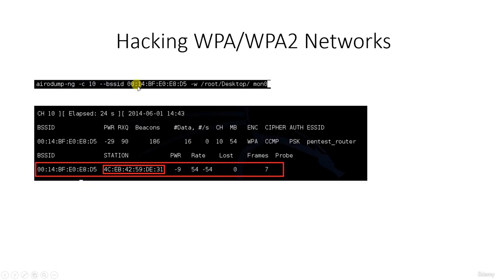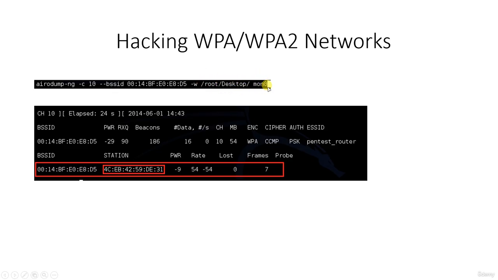Now type this airodump-ng command. This is the channel, this is the BSSID, this is the directory, and this is the monitor interface.